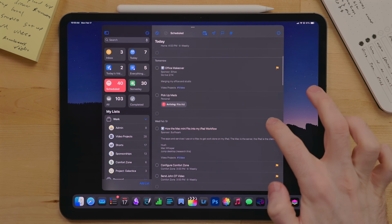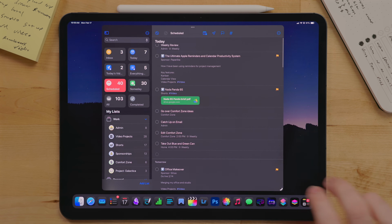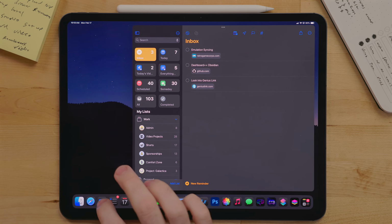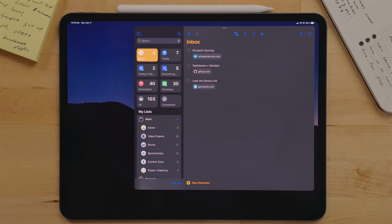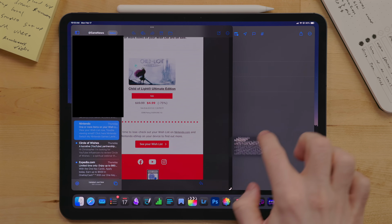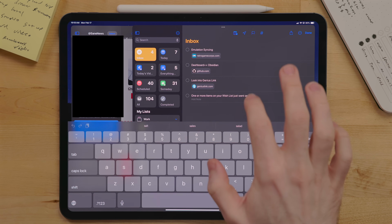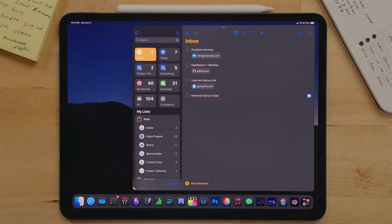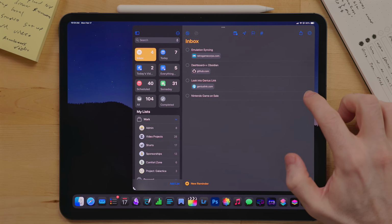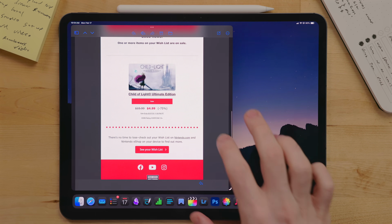At the end of my day, I always check the scheduled view for the next few days. Make sure I have everything I need. If I don't, I can order something or email the person that has what I need. Whatever. I also deal with any emails I might need to send off or stuff I need to reply to. One of my favorite features between Mail and Reminders is the ability to drag and drop a message from Mail right into Reminders. This creates a new reminder with a built-in link to that message, so you can just tap right onto it and then reply to that message if you want.